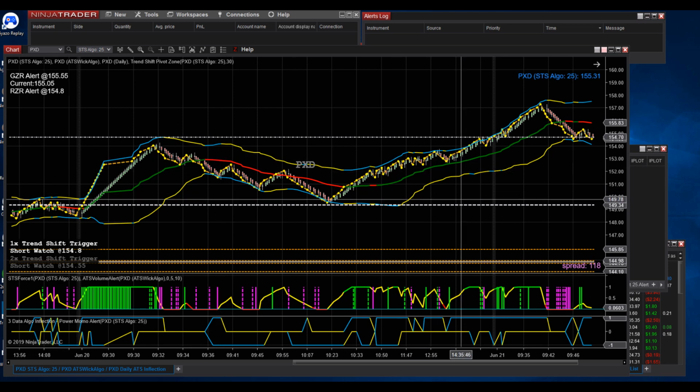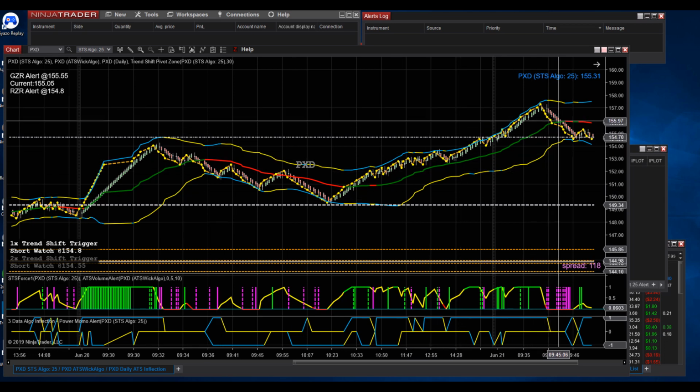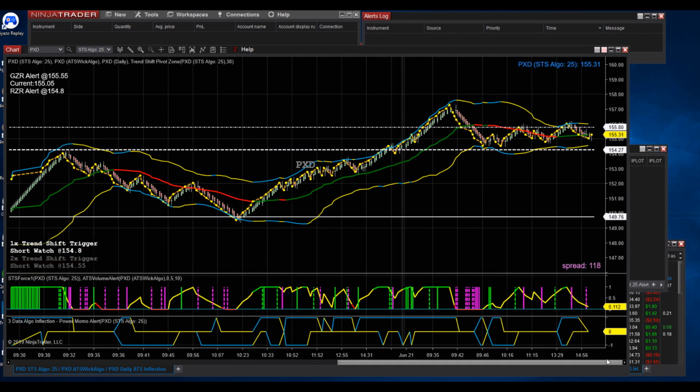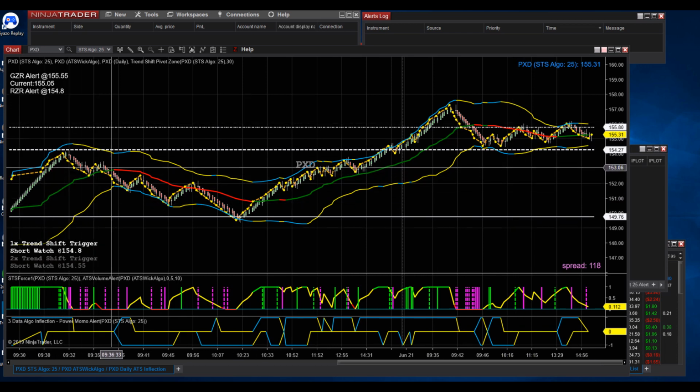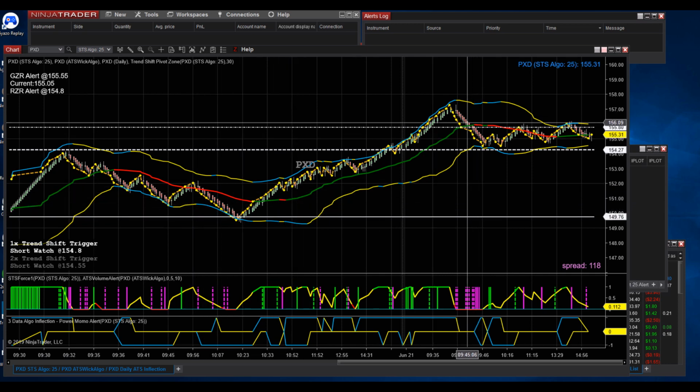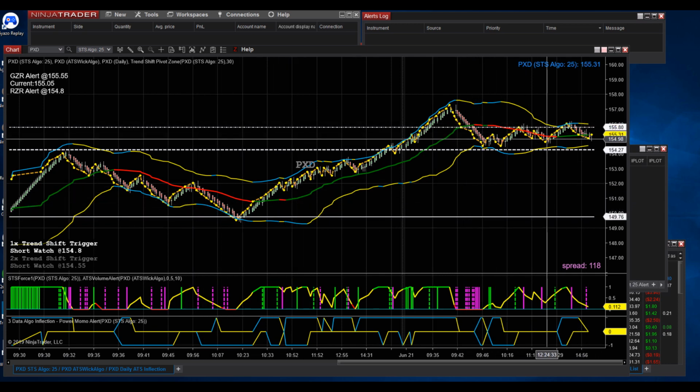Now in this case, we're already down below. We've got to get over to the current part of the chart. The reason I wanted to show you: you have to have a trend before you can have a trend shift, and vice versa. Right here, you don't really have a trend.